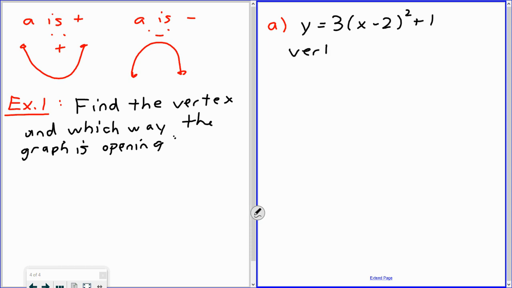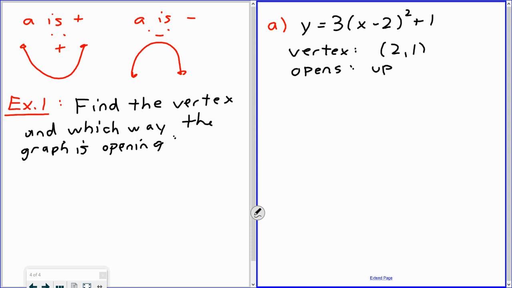Okay, Andrew, I'm going to start with you, and you can tell me any piece of information that you want. Very good. Remember, it's the opposite of this, so that's -2, so the vertex is going to be 2, 1. Is it going to open upwards or downwards, and why? Because it's positive, right, so we're going to open up. I just want to get this in your head because without this information, life is difficult.